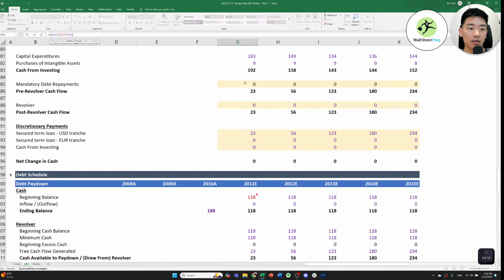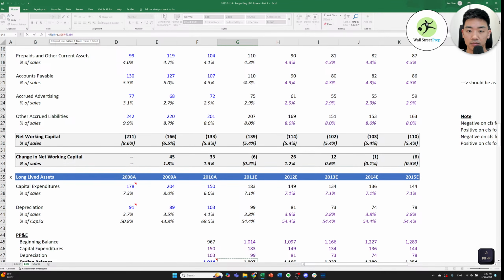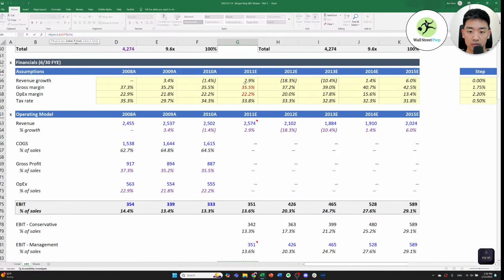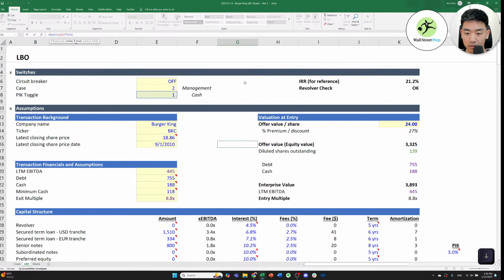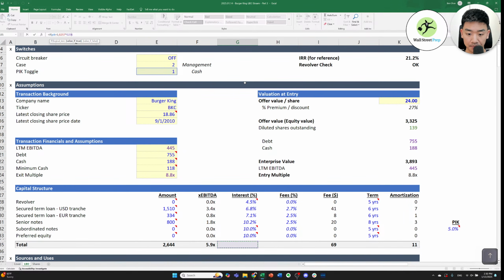Let's go grab that. Okay, so it's here, preferred equity interest rate.